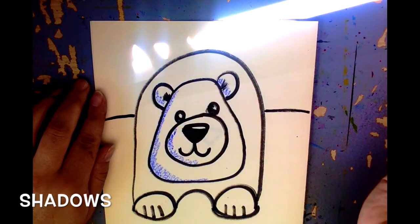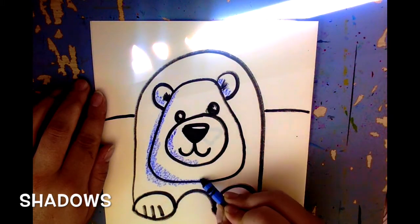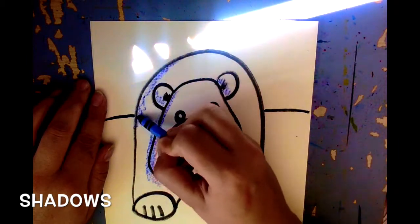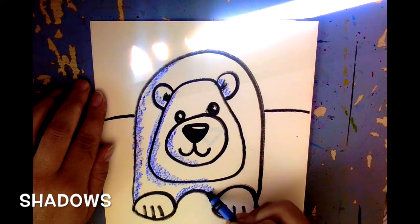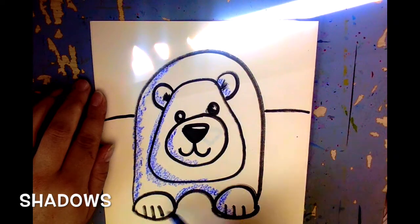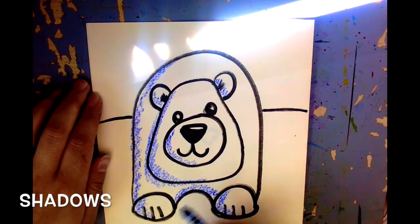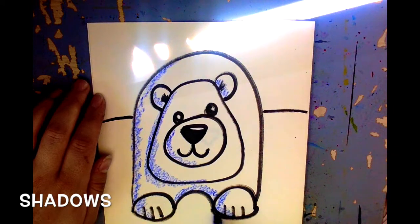Now, am I just scribbling randomly wherever? No, I'm just carefully adding little shadows to one side of my bear. I'll go ahead and add a shadow to the body. I'll add a shadow under my bear and on the little paws. Now that I have shadows on my bear, I want to add some shadows below my bear on the snow, because if the light's coming from this way, there's going to be some shadows on my snow too. So I'm going to go under my bear and add some shadows.